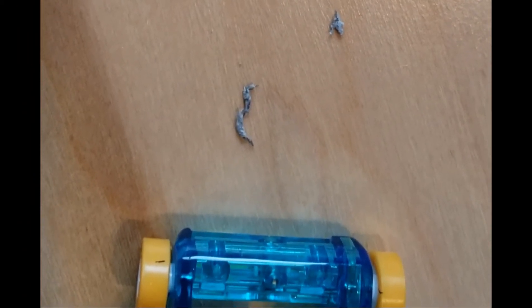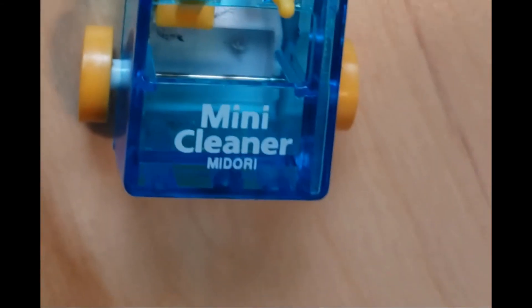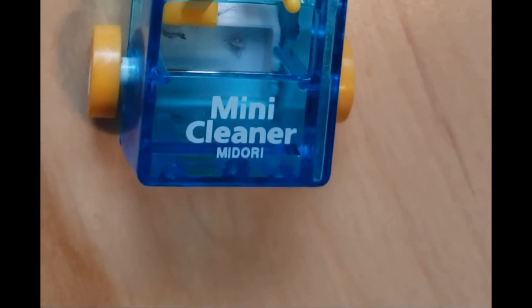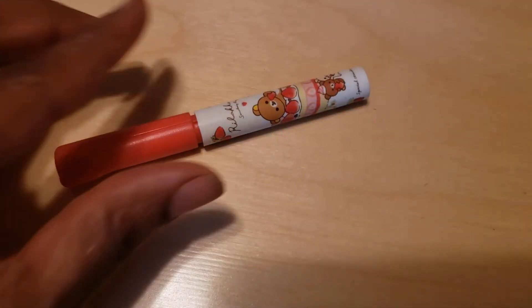You might notice a bunch of pencil shavings on the screen. We just got finished talking about eraser scraps, but this cute little hand-powered machine picks up the eraser shavings. It's really cute — I love it. I would say this is probably my second favorite of all my office supplies.